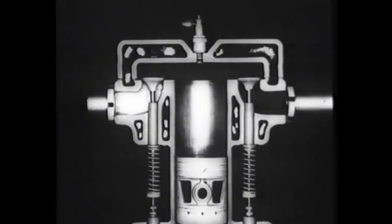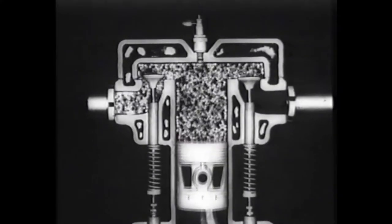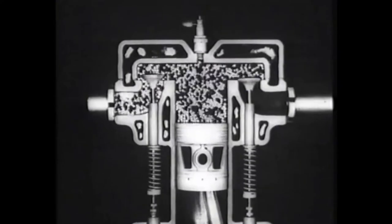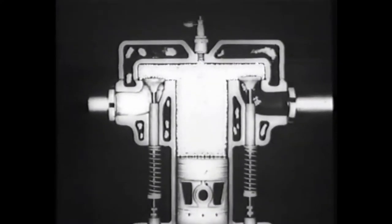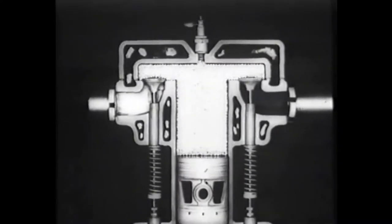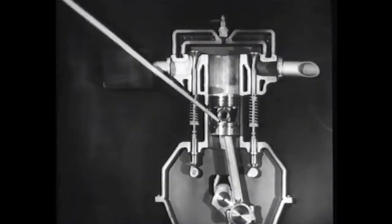This diagram will explain how the four-stroke cycle is applied to the motorcycle. The petrol and air is sucked in, compressed, fired by the spark, and pushed out through the exhaust. Induction, compression, power, exhaust. The spark at the plug explodes the mixture, which pushes down the piston.